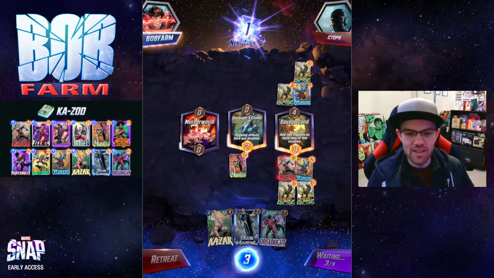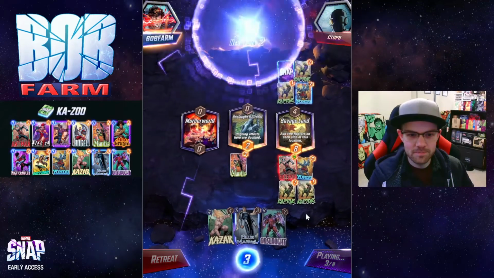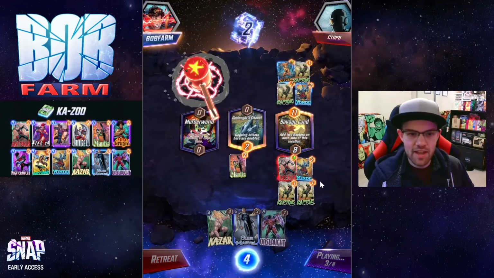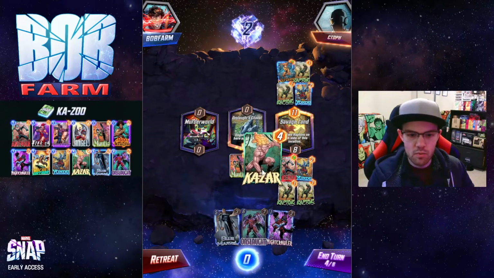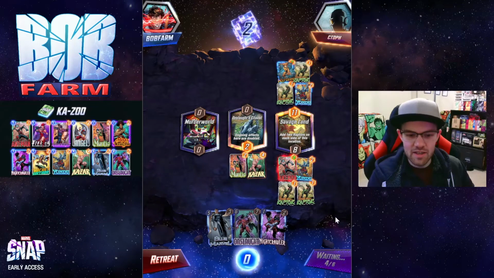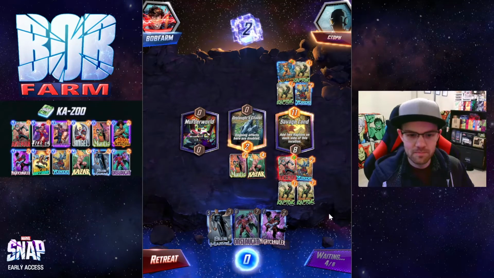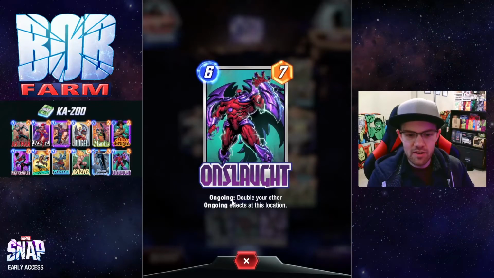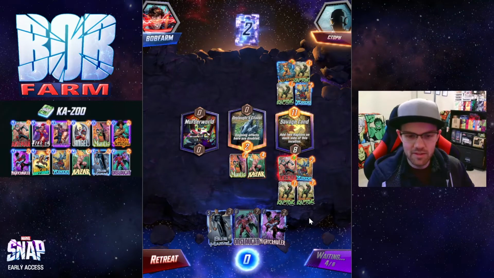This might actually look like it was bad for us, but we're gonna get a very large power buff. So they play a Wolfsbane, and now they think they have that lane secure. But we get to play Khazar into Blue Marvel into Onslaught for a huge power buff to our board. Onslaught's ongoing effect to double our ongoing effects is going to be quadrupled, since that ongoing effect will get doubled.